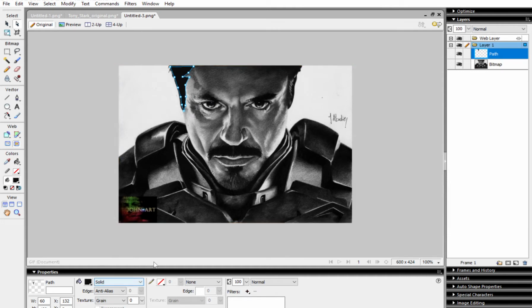Down here I can also change the line colour and I can choose what type of line it's going to be. So is it a hard line, is it a soft line, is it rounded? Change the quality of that and also change the thickness, or decide that I don't want a line colour on that one.